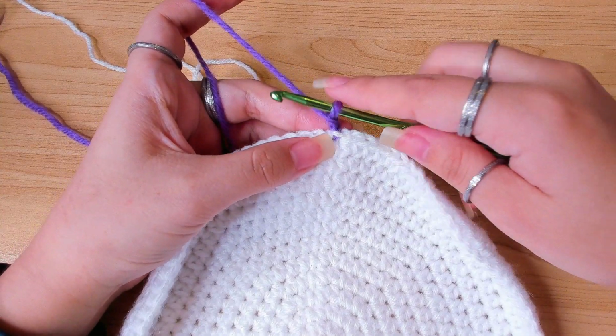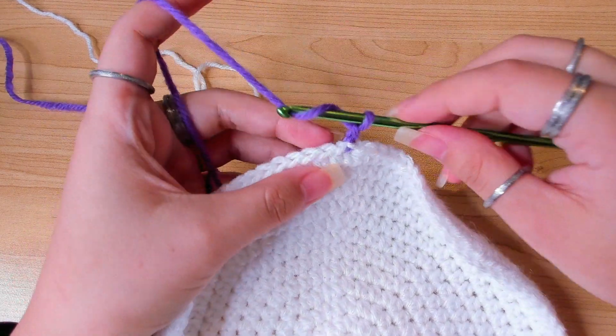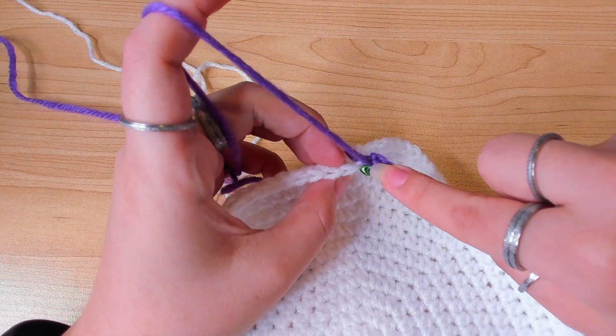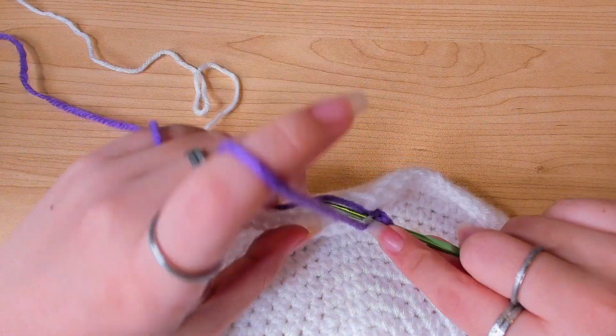Next round is the first round of the middle section. And for the middle section, we're just going to do 1 half double crochet in each stitch. But for this round, we will work in the back loop like this.